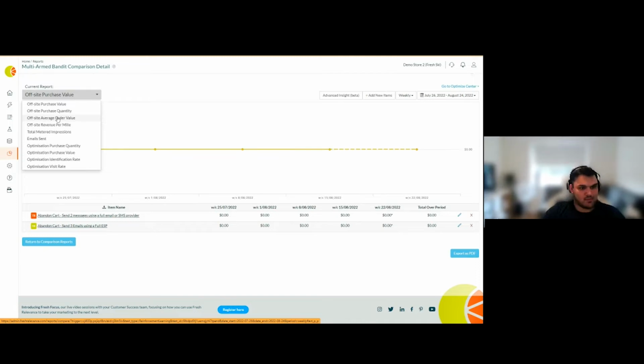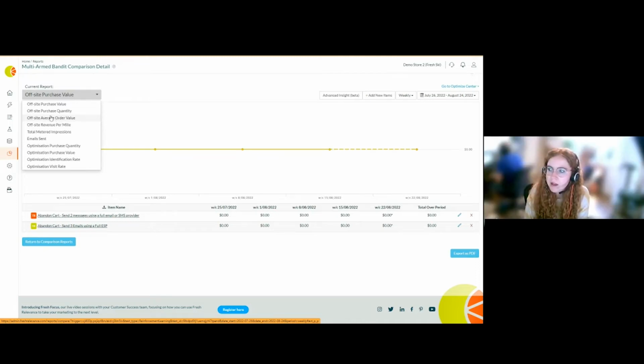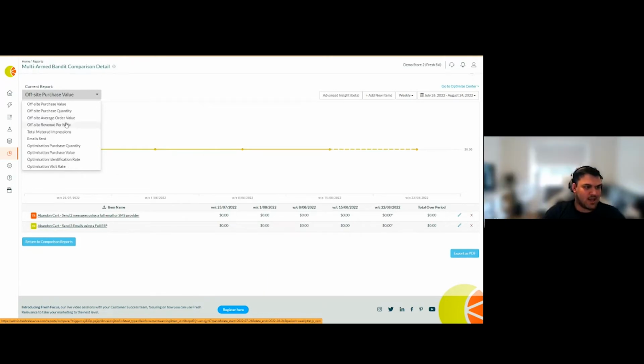Thanks for that. I think everyone's fairly new on here, but just so you're aware, this came into our system a few months ago. So if you're looking at any historic tests, you won't have this data available, but anything certainly that you set up now or that has been set up in the last few months, you should be able to take a look at that. Nice. So that's a nice overview of exactly what we're talking about with this.